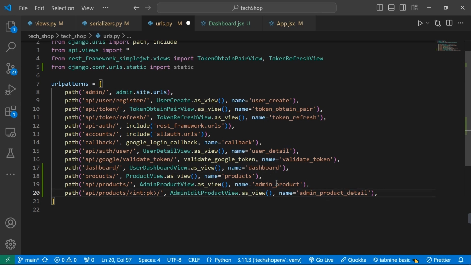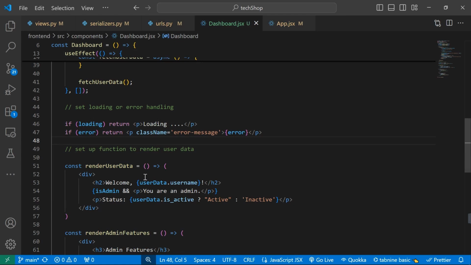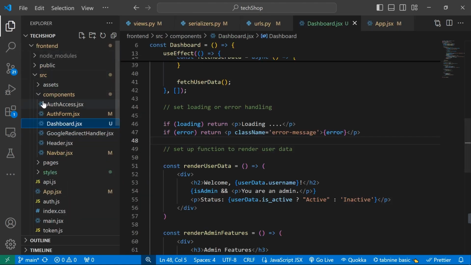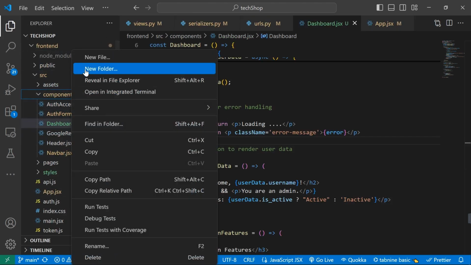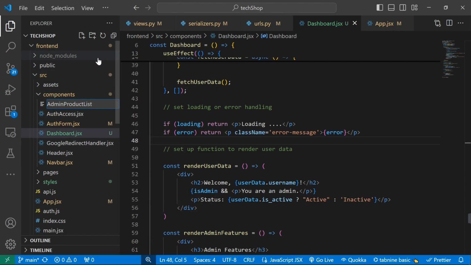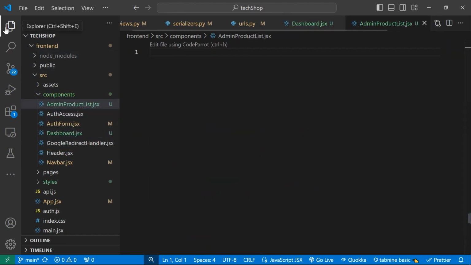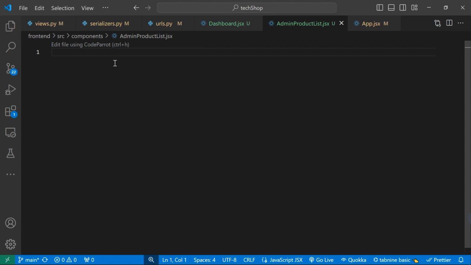We'll now start using them in our front end to view products. Save, cross check, and make sure we are not doing anything wrong here. Okay, so now what I'm going to do is to set up the front-end pages that are going to view the admin product view and also the admin edit product view. Then I will control them to be managed from our dashboard here. Okay, so to do that, we can come back to our front end under our components here. We can do AdminProductList.jsx. This is the one that's going to show us our products, and also, okay, for listing products and adding products. This is the page that's going to control us.